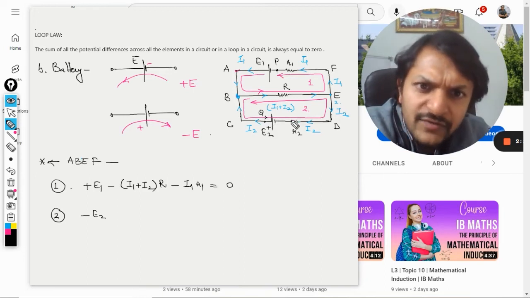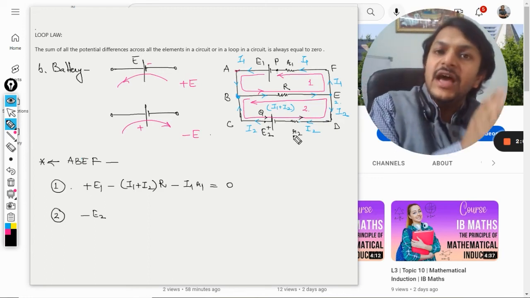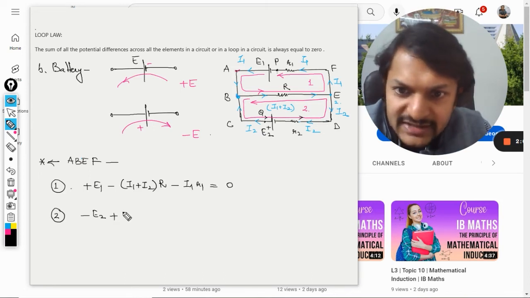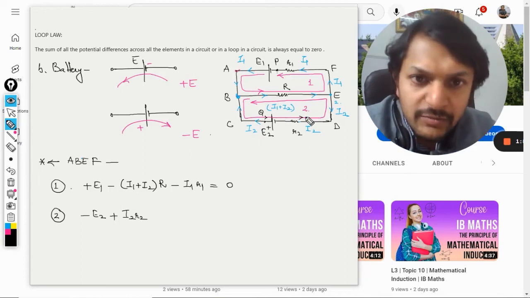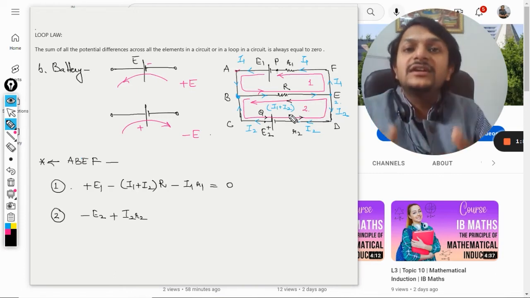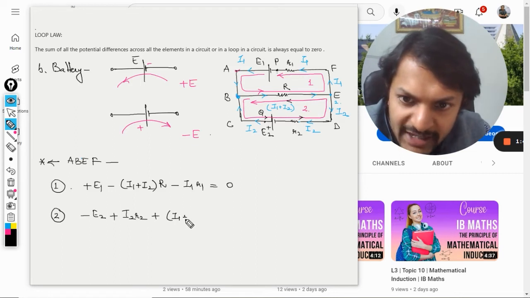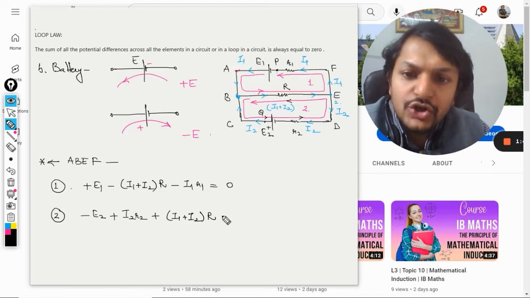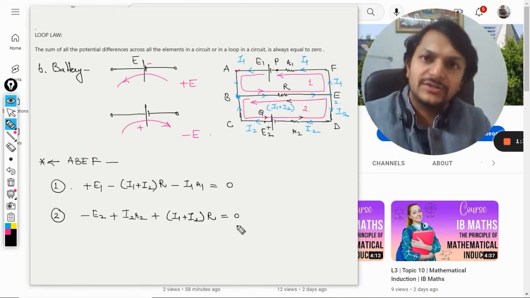So now it moves and we come across the resistance R2. But here again, the loop is moving towards right and the current is moving towards left. So we have to add this also. Now we are going to add this and it will become I2R2. Isn't it? So now we move along with the loop and we reach this capital R, and we can see still the current is in the opposite direction with respect to the resistance R. So we are again going to add another term here. That will be this. And then I am going to reach the same point Q. So this will be equal to 0.